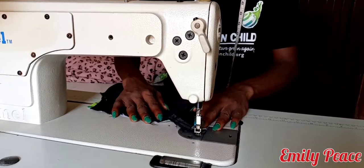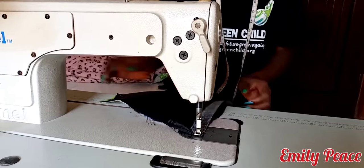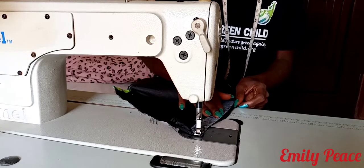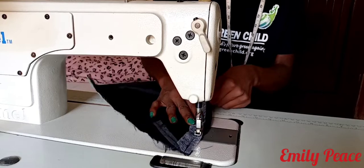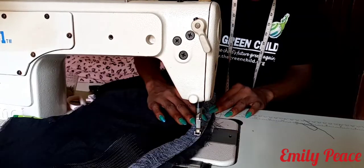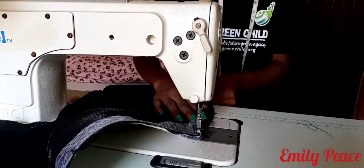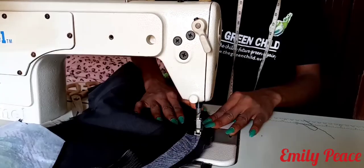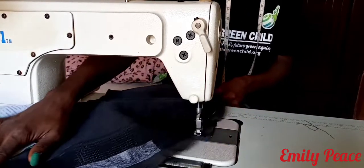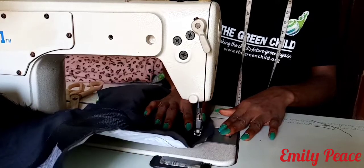After that, I'm going to start stitching on a half-inch seam allowance — don't forget to back stitch at the beginning. I recommend that you pin your crinoline to the fabric before taking it to the sewing machine; it makes your work easier. Remember not to pull the crinoline — if you pull it, you won't get the fullness you're looking for. I'm going to stitch all the way to the end of the fabric. As you can see, it's already curving and wavy. When I get to the end, I'm going to back stitch.